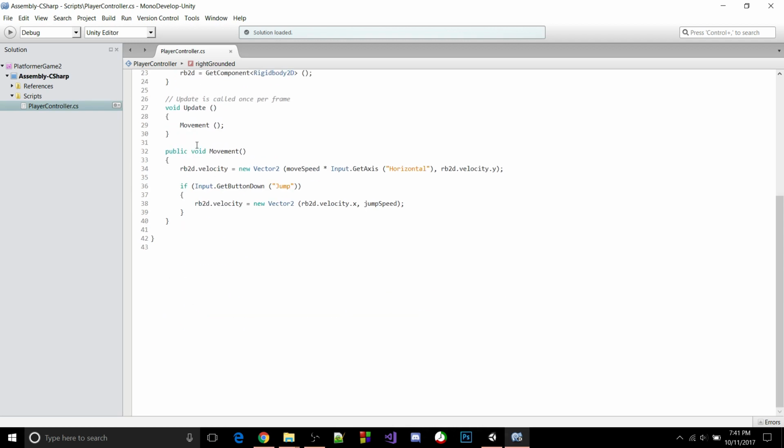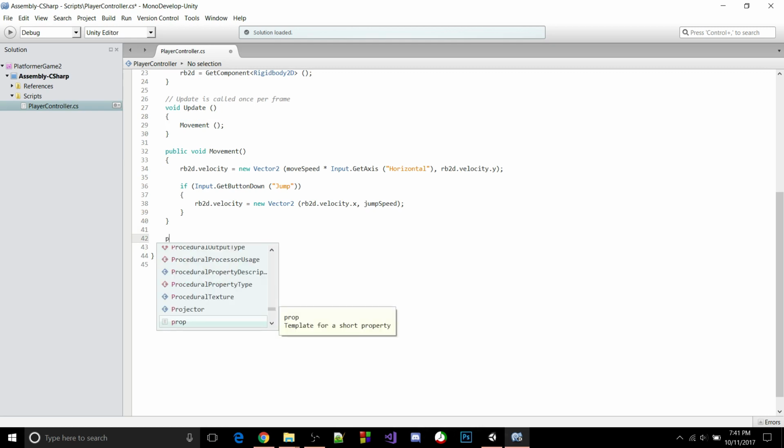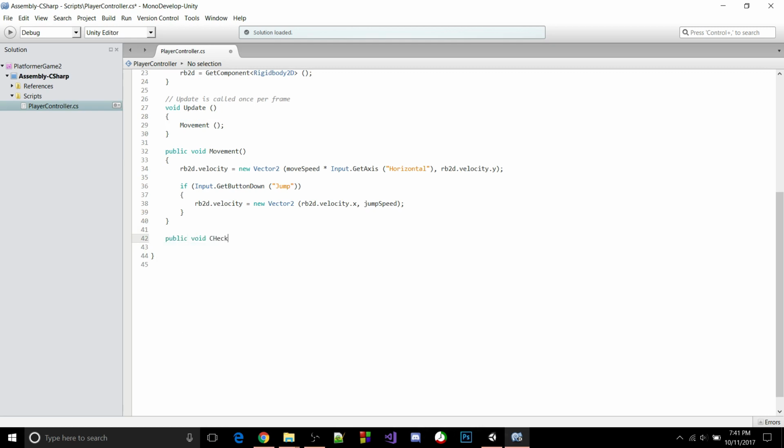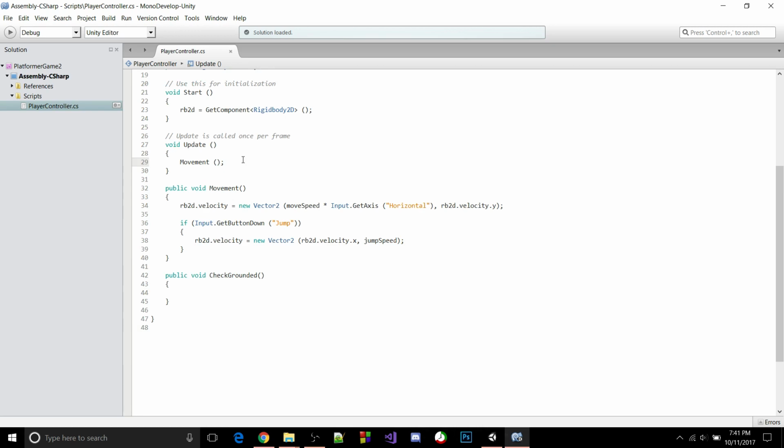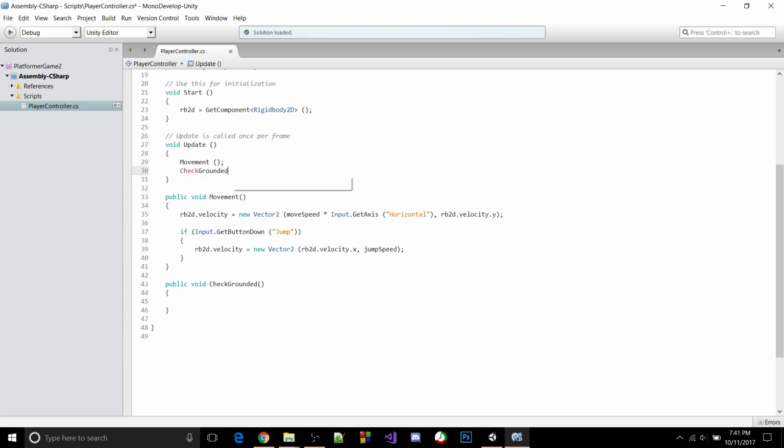So we're going to make a new function. We're going to call this public void CheckGrounded. And what this will do is we're going to essentially check to see if we're grounded or not. So what we're going to do is we're going to put out rays.